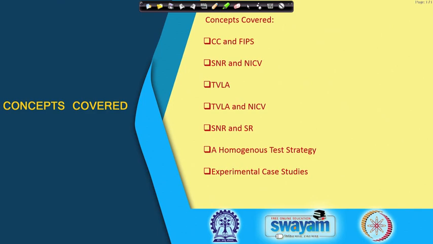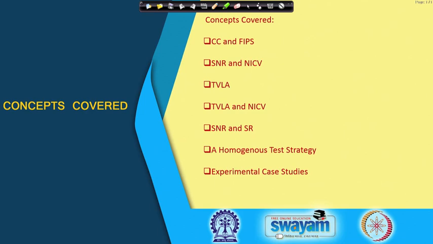In this context, we shall be studying two approaches which are well established, called Common Criteria and FIPS test. We shall be trying to look at the merits and demerits of both, essentially trying to understand what they stand for. We shall look into some parameters of both CC as well as FIPS, for example, the signal to noise ratio or SNR, as we have seen. There is another important parameter which is called NICV.